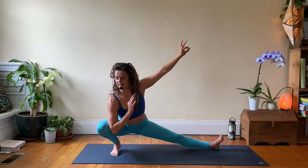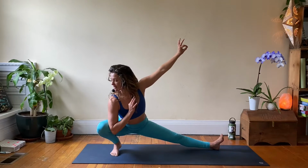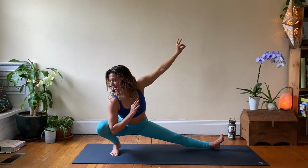Right arm comes to the inside of your right leg. Right hand comes to the heart. Left hand goes up at a diagonal to the left. And we gaze away, we look away, down to the right. You'll find more opening on your inhale as you press your right elbow into the inside of the right leg. Inhale, open.